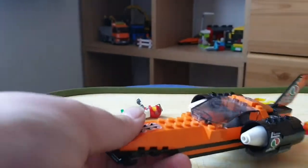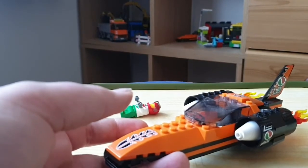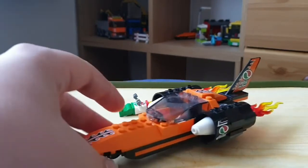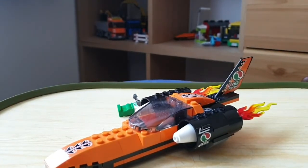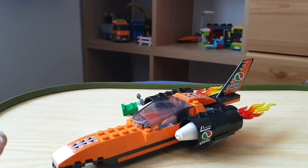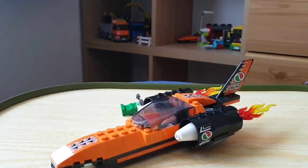Now, this Land Speeder, I think, could have been better. But for £10, you get what you get. But I think that the general, please excuse the horrible stuttering.